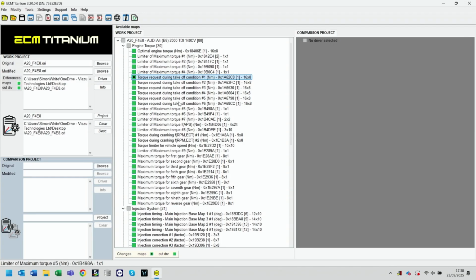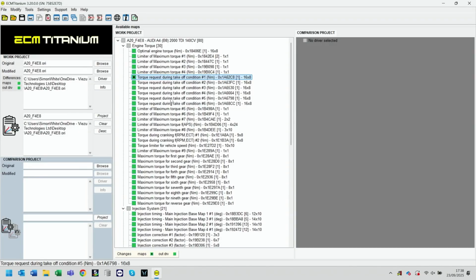Now, for time purposes, I'm not going to go through now and modify maps number 2, 3, 4 and 5. But as we said, go through and make the similar modifications to the similar maps. So like with the investigation, check each of them. On the tuning side, if it has the same values or very similar values, you must modify in a similar way for consistency. You don't know if it's using number 1 or number 2 on a Thursday afternoon on the drive home from work. Make sure you modify them in a similar way.